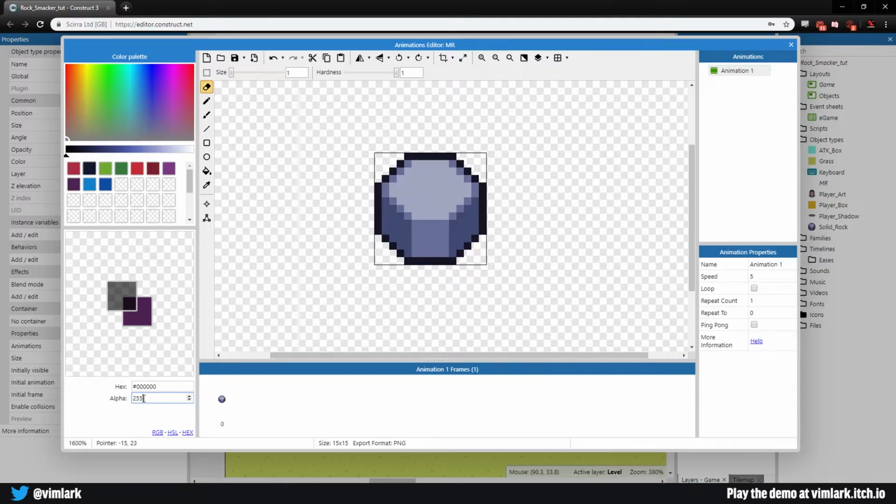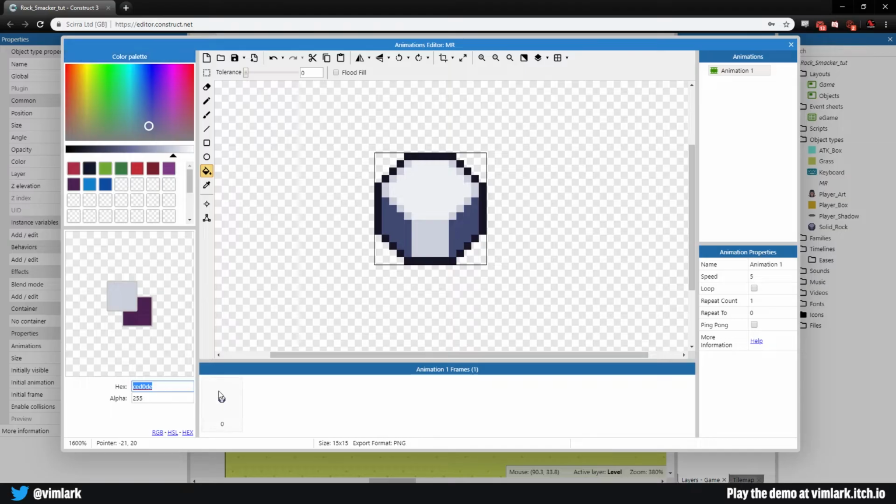Make my alpha 255 again, which is full opacity. And for our first color, let's go ahead and just make this EFF0F4. And it's kind of like a whitish color. We will select our fill tool, turn flood fill off, and I'm going to select the lightest color, which is that center color there. All right, let's do the next color, which is CED0DE. And this is our mid-tone color, which will be right here.